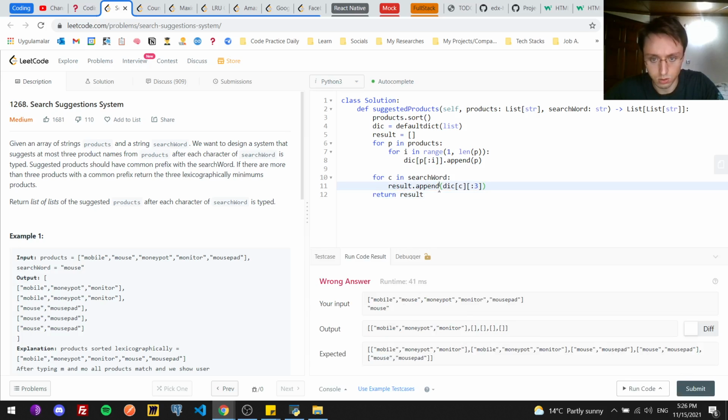And the second one, I just search all of them. Just return all of them. Second one, you just return for every character in search word. But yeah, this is actually wrong. So for every i in range length of search word, and here instead of this I'll have search word from 0 to i.